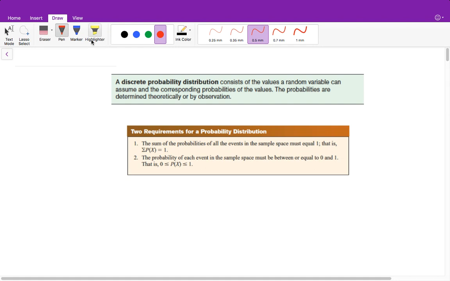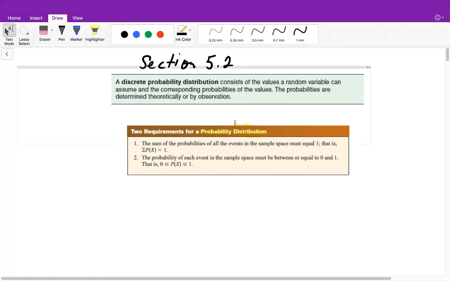All right, so we went over this in class already, so I'm going to go through these videos very quickly. But this one, we're going to be working on section 5.2. And all we're going to do here is create a probability distribution, right? So we've already done the frequency distribution earlier in chapter 2, but now we're doing a discrete probability distribution, right? And that's just going to be creating a table, right?